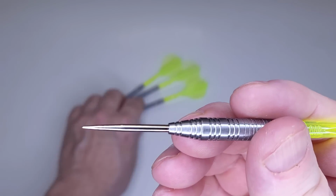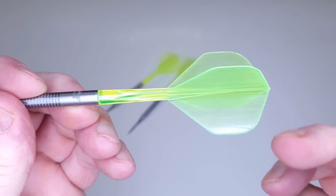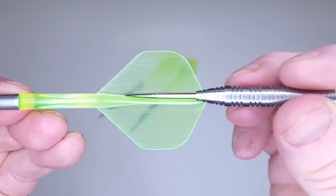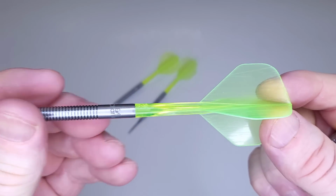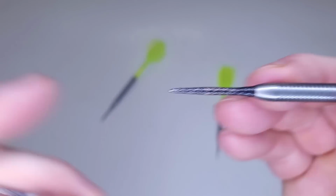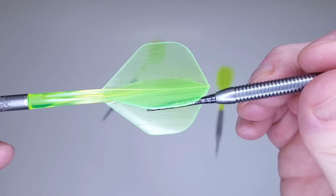So what that lip does is the incoming dart is going to catch on your expensive molded flights. You know, I use Condors. These things are like $13 a set. So I don't want a set of darts with a lip on the front catching the incoming dart there. The incoming dart's going to catch on those flights and just totally destroy your flights within a couple weeks. I just can't afford to replace $13 flights every couple weeks. So when you eliminate the lip on the front of the dart, now your dart glides past the dart that's already in the board. It's not going to damage your flights. Your flights are going to last 20, 30 times as long.